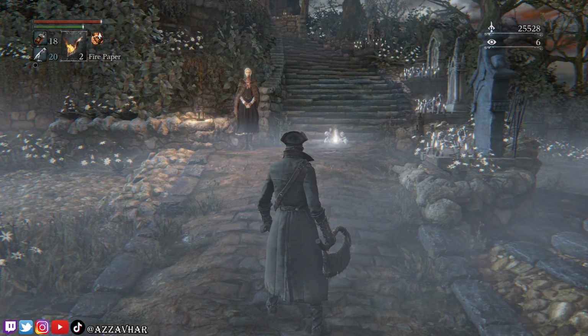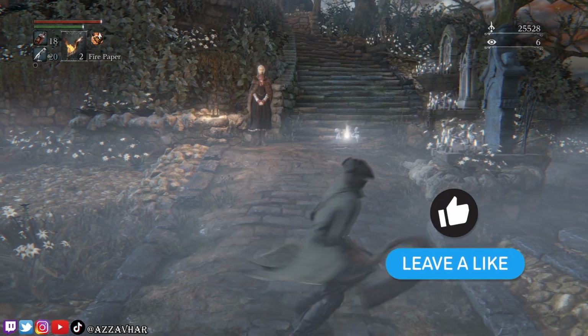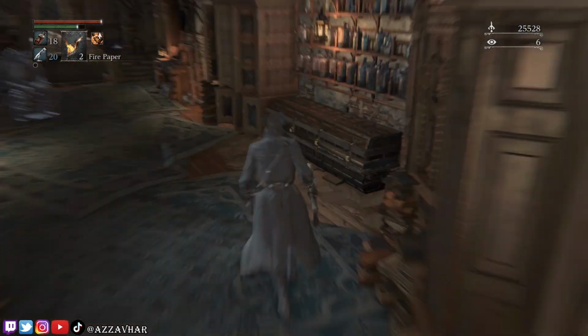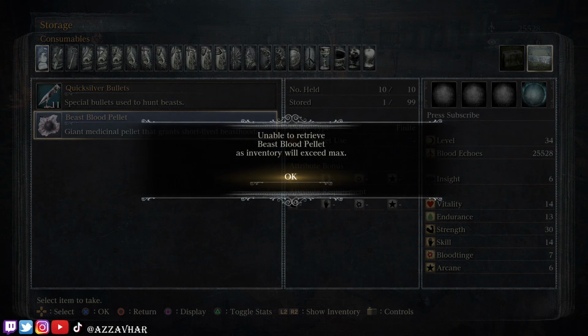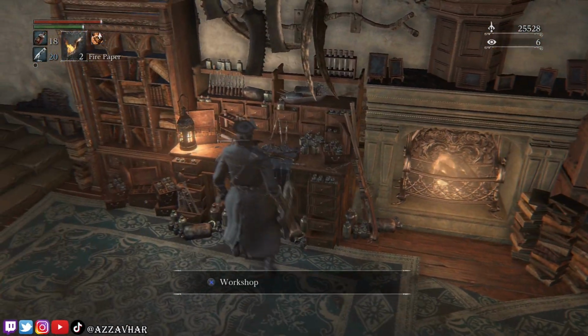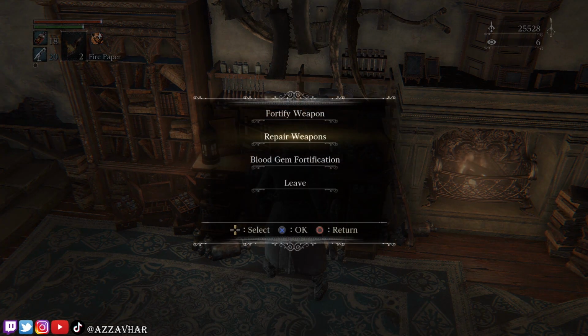Okay, so we've got a few insight points, and we've got some blood echoes that we can spend here. So let's check some stuff and see what we can do. First of all, I'm going to see if we've got any items in storage that we can grab out. So grab anything out of storage that you can. Next, let's check the weapon. So fortify, we can't fortify at this point, we need 3 bloodstone chunks.